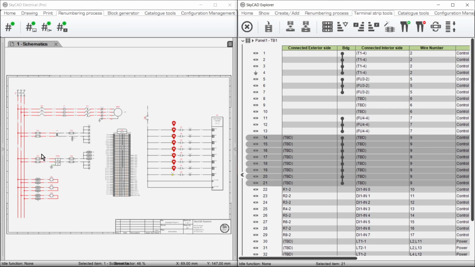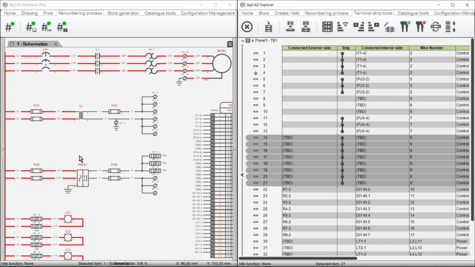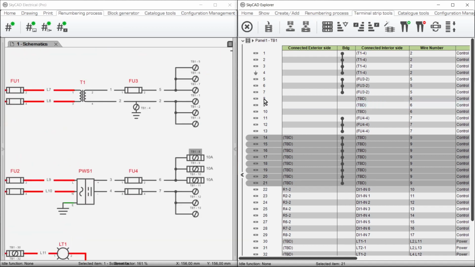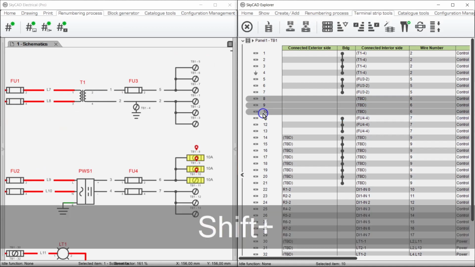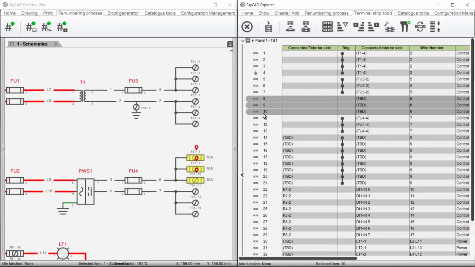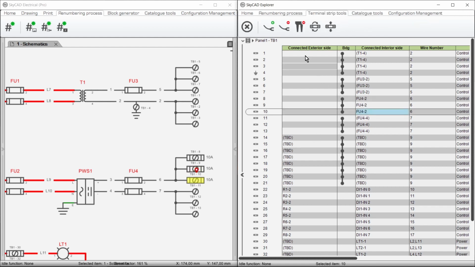This feature does not, however, bridge non-flow-through terminals, such as fuse terminals, where the Y numbers on either side of the terminal are different. These must be bridged manually. In reality, if these three terminals are bridged with a jumper bar, we would only need to bring one wire from FU4 to the set of fuse terminals. So I'll remove the other two unnecessary wires by selecting the cells and choosing Disconnect.